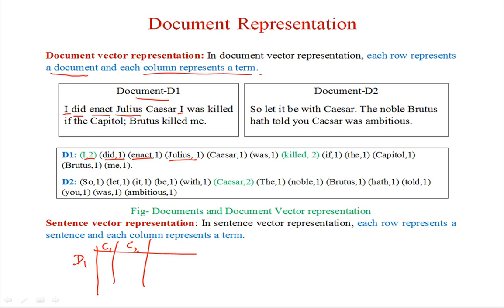For example, I, 2, and then did, 1, like that. Another is the sentence vector representation. In sentence vector representation, we again apply the matrix representation of the document, but here each row represents a sentence and each column represents a term.